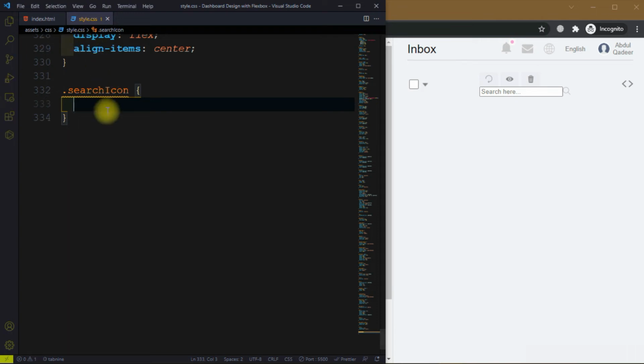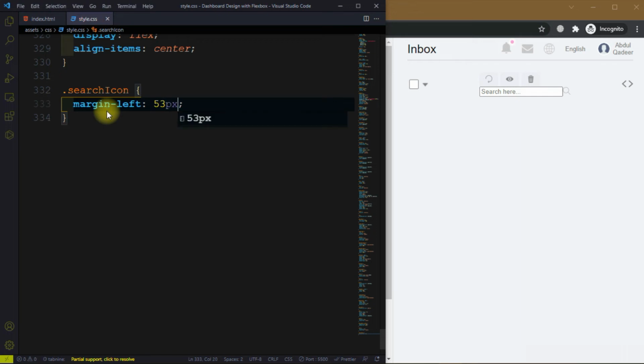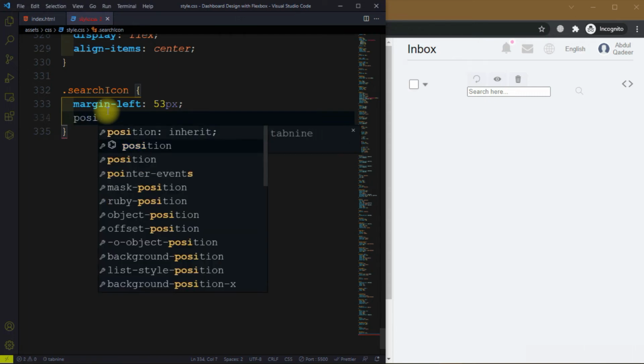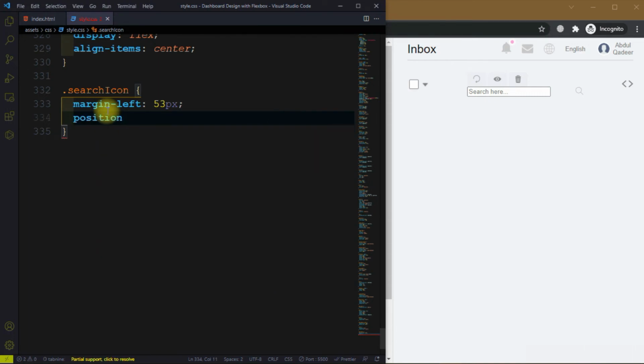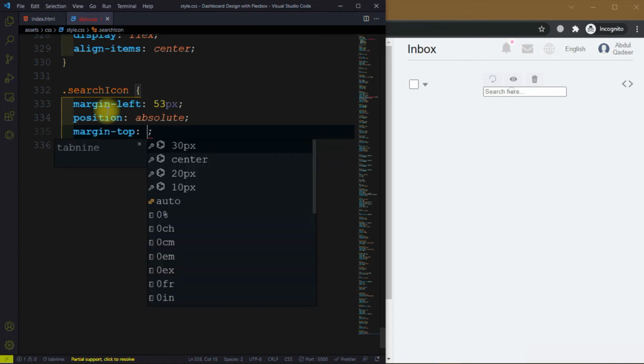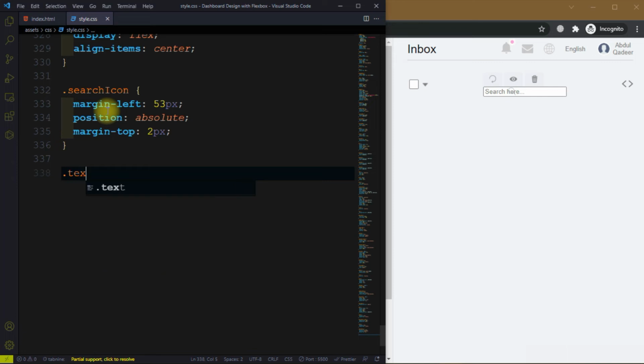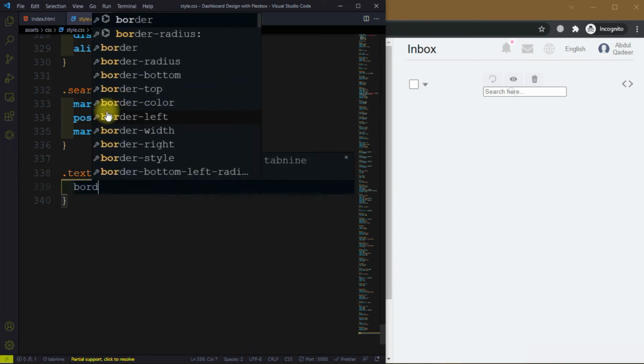Margin left 53 pixel, and then we have the position absolute, and margin top 2 pixel.